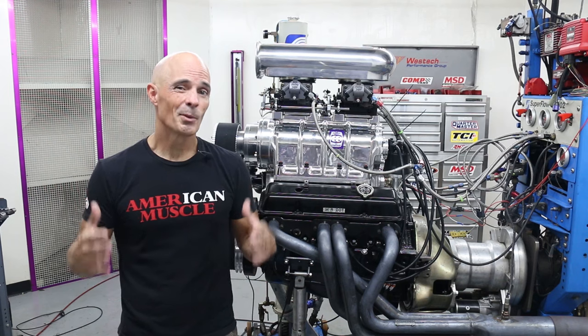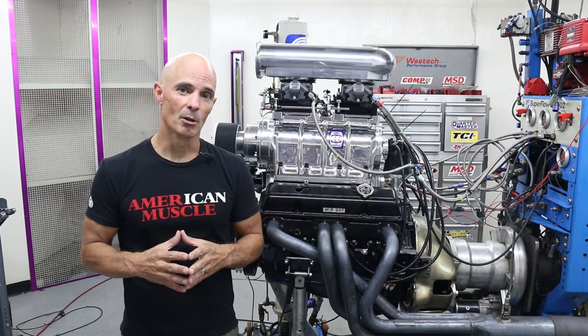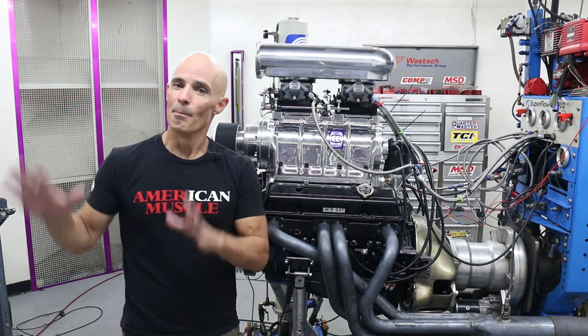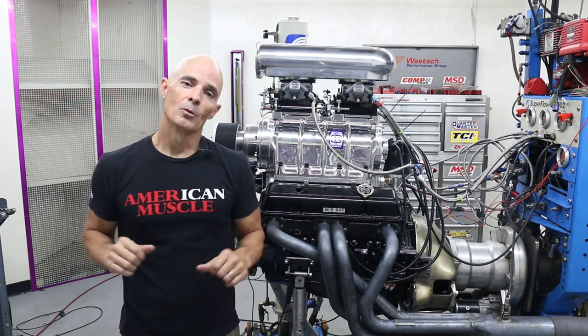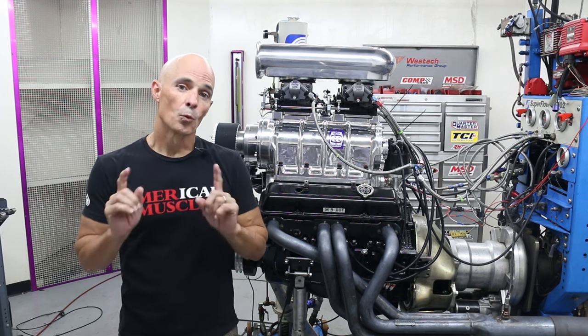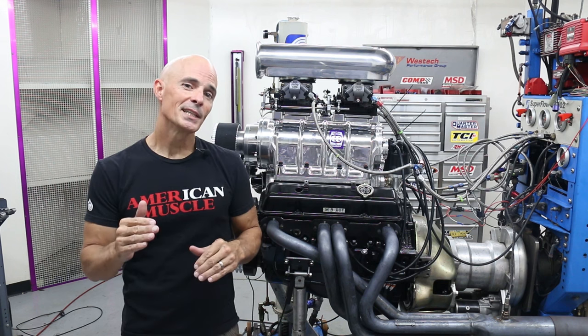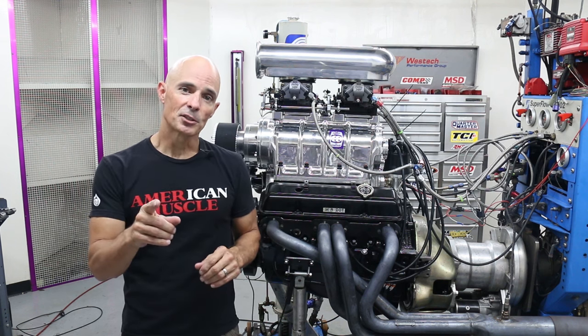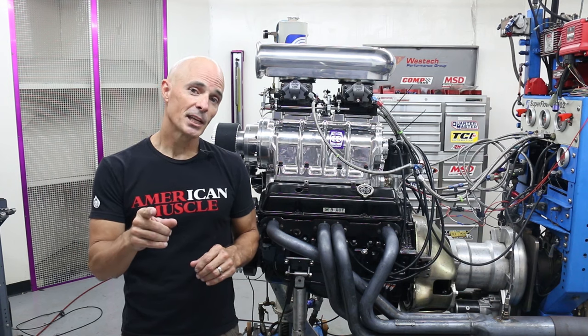For them, it's all about the look and feel of a supercharged small block without any of the drivability issues. For others, it's all about maximum power, baby. Well, guess what? Here at Speed Secrets, we're testing both. But before we get to that, let's take a look at all those cool components offered by Speedmaster, then jump into our first test motor.